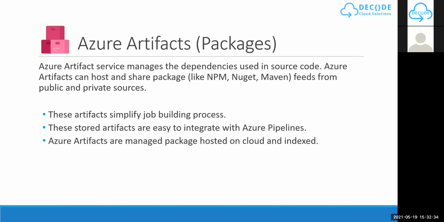Once they are satisfied with all the aspects, they can go ahead and keep that particular library in this artifact component. And any project now in the organization can pick up that library very safely. They can include it in their project from the artifacts. So that is the purpose and benefit of using Azure Artifacts. These stored artifacts are very easy to integrate with the Azure Pipelines. So that is how they are beneficial from Azure's perspective.